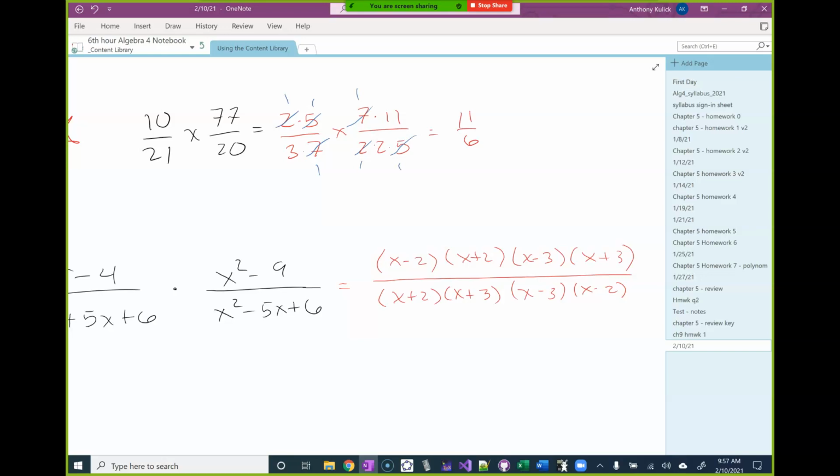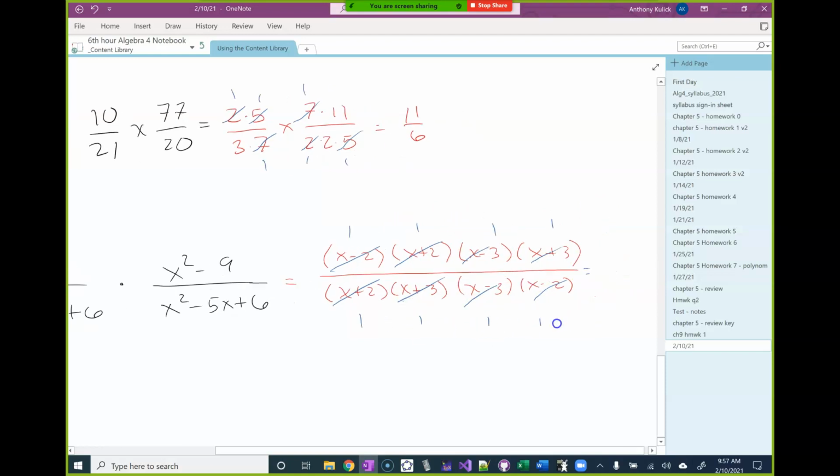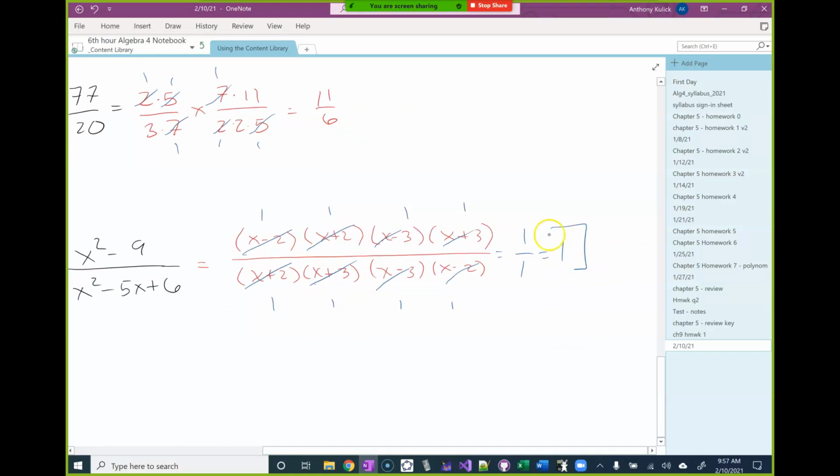So let's reduce then. What can reduce? The x has to, like, cancel. And x minus... I thought I changed the color. I think they're all... So it's what? 1 over... Can you reduce it all? They all can reduce. So this does end up just being 1 over 1, or 1. You are dead on.